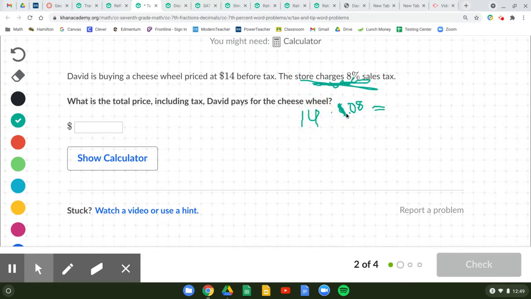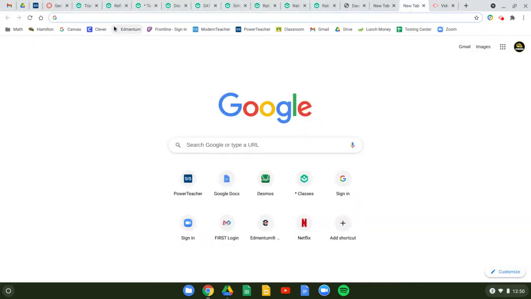And if you think about it mathematically for a second, multiplying 14 by 1 gives you the 14, plus the 14 times the 0.08, right? You could break this apart into 1 and 0.08. 1 plus 0.08 is 1.08, right? So essentially, by putting that 1 on there, you're automatically adding the 14 back on so that you don't have to do it in a separate step. So that's what I would recommend as you go through this. So yeah, let's go ahead and do that.